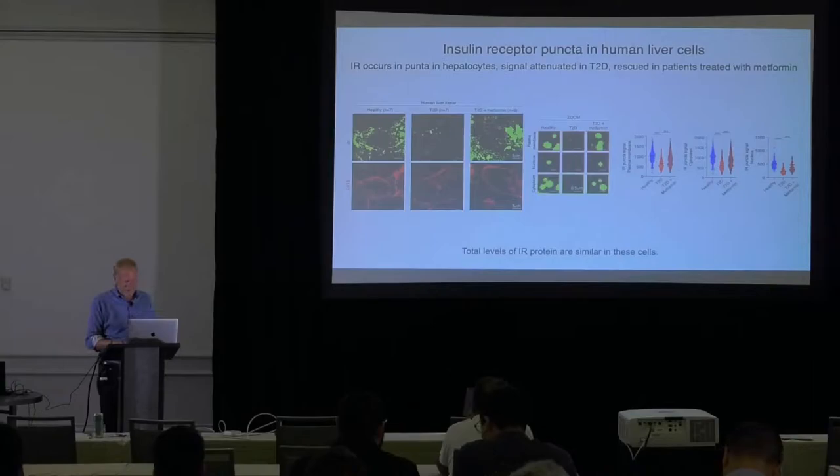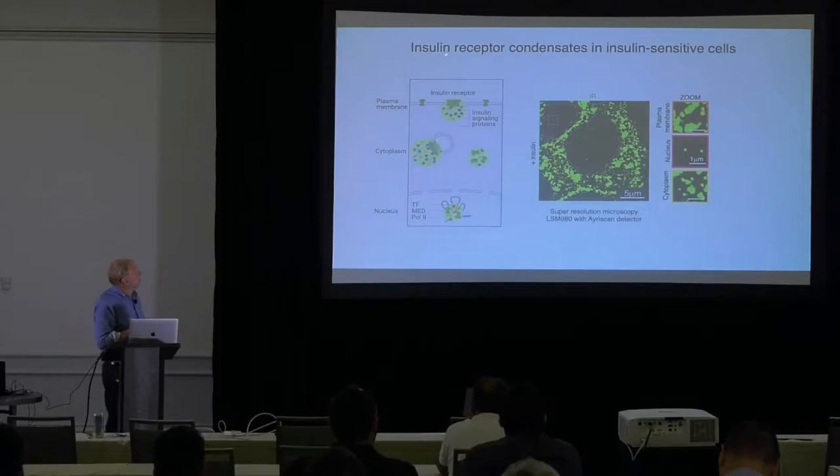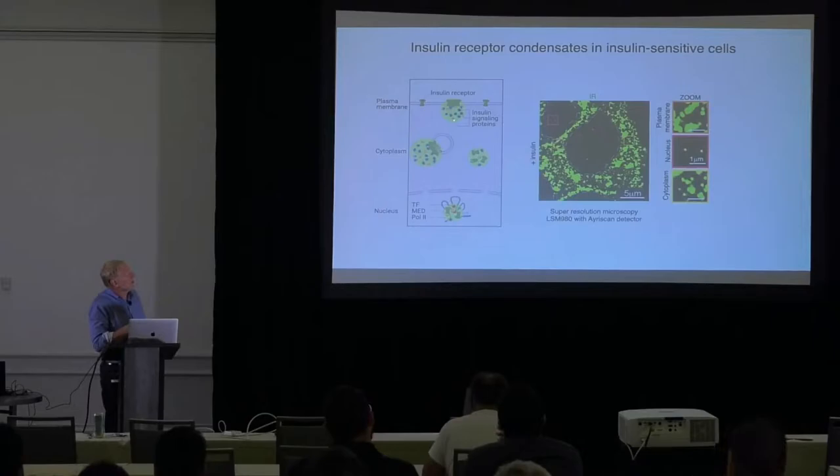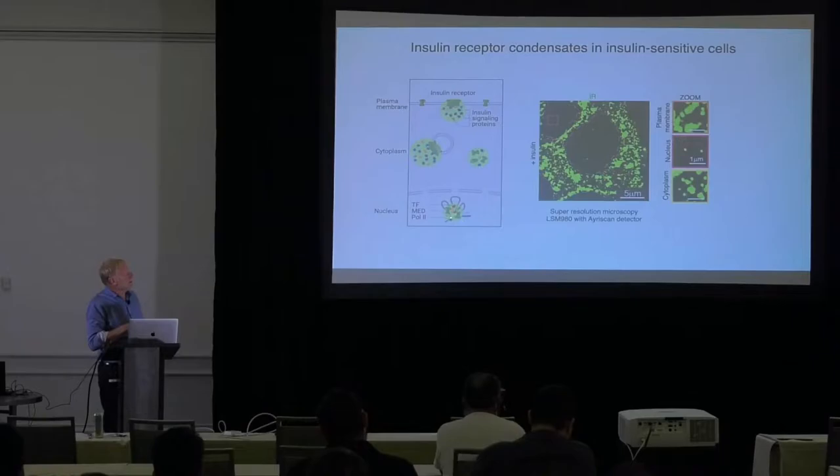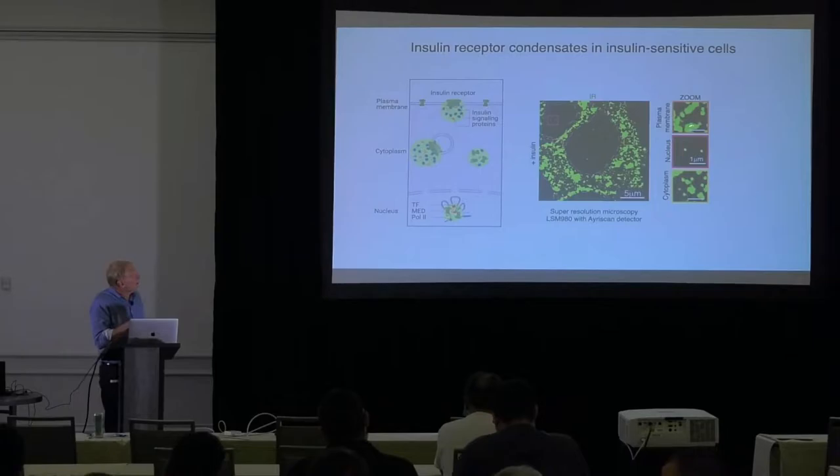So what we think is happening is in this cartoon, the insulin receptor can, in the presence of ligand, form a complex with insulin signaling proteins that phase separates. This is where AKT and ERK begin their signaling process. As I said, the insulin receptor is recycled, and that can be done through vesicles. And we think there, and we have evidence that there are condensates associated with these vesicles. There are also insulin receptor condensates or puncta that look like they are not associated with membranes, but have escaped into the cytoplasm. And then there's insulin receptor at transcriptional condensates at insulin responsive genes. And I'm just showing you some pictures that would depict where we think these, what we think are condensates.